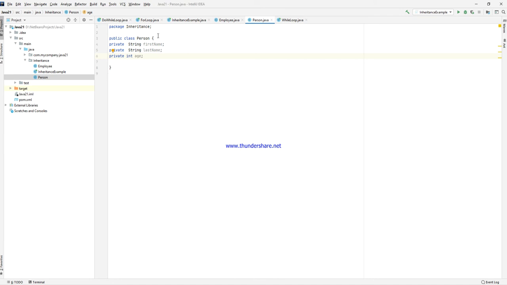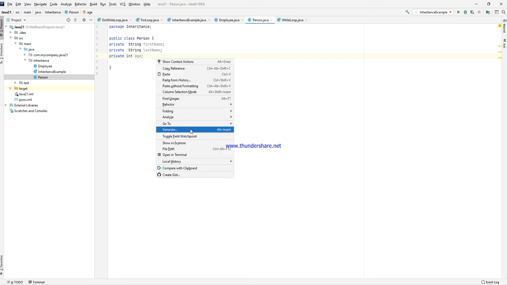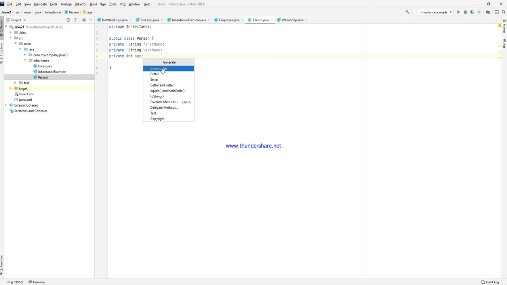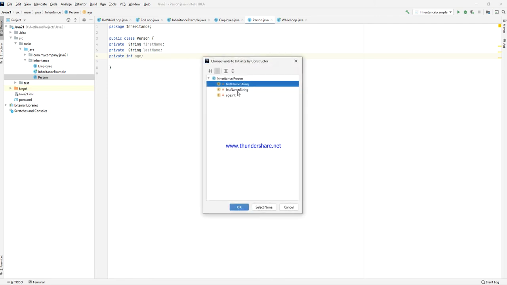Here I'm declaring 3 variables: first name, last name, and age. I'm going to generate a constructor with the 3 variables.